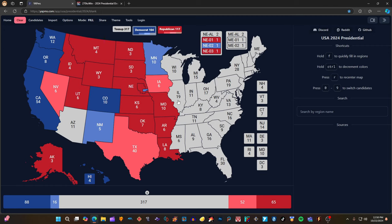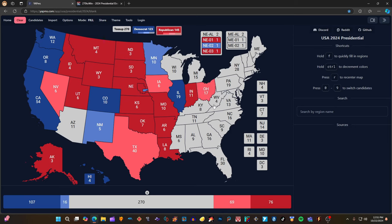Illinois with 19 electoral votes is blue for Kamala Harris and Timothy Walz — she takes the lead now. Indiana with 11 electoral votes is red for Donald J. Trump — he gains the lead back. Ohio with 17 electoral votes is 2 clicks pink for Donald J. Trump and J.D. Vance. West Virginia with 4 electoral votes is red for Donald J. Trump — he gets a massive lead now. Kentucky with 8 electoral votes is red. Tennessee — you're the only 10 I see — with 11 electoral votes is red for Donald J. Trump. Mississippi with 6 electoral votes is red for Donald J. Trump.